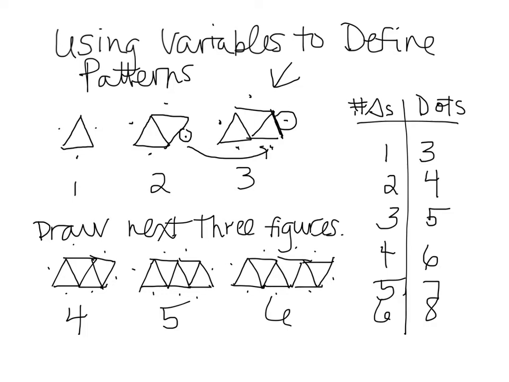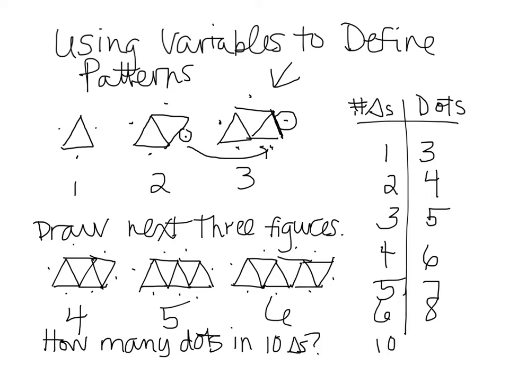It might say then, how many dots in 10 triangles? Okay, so you can just imagine if it's going up, that's 6 plus 4. This one is also going up 4, and that makes sense that it's 12. I'm asking you to also try to think about how many in n triangles. If I extend this up, and I put an n in, what comes out?